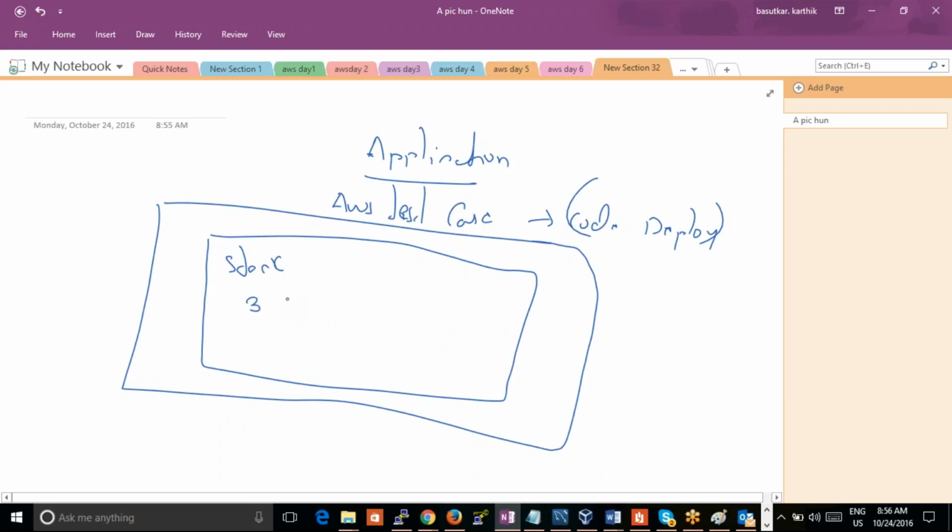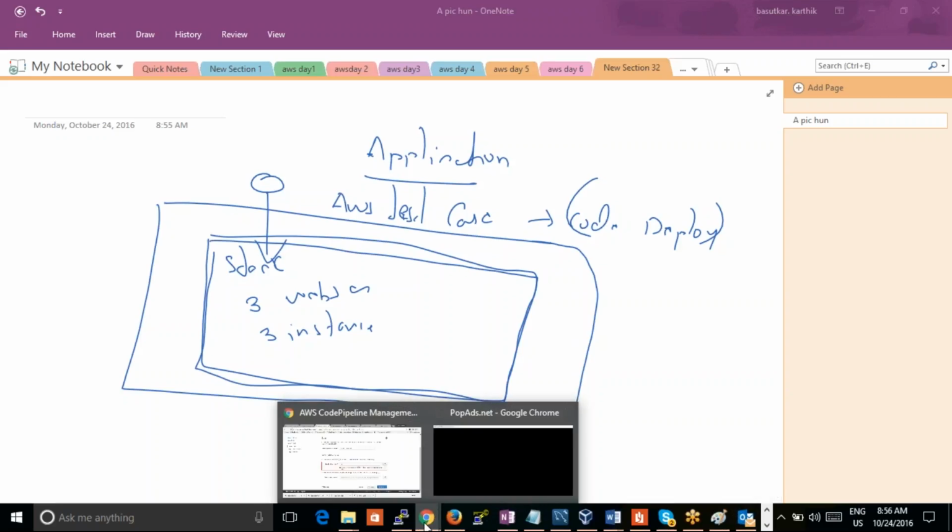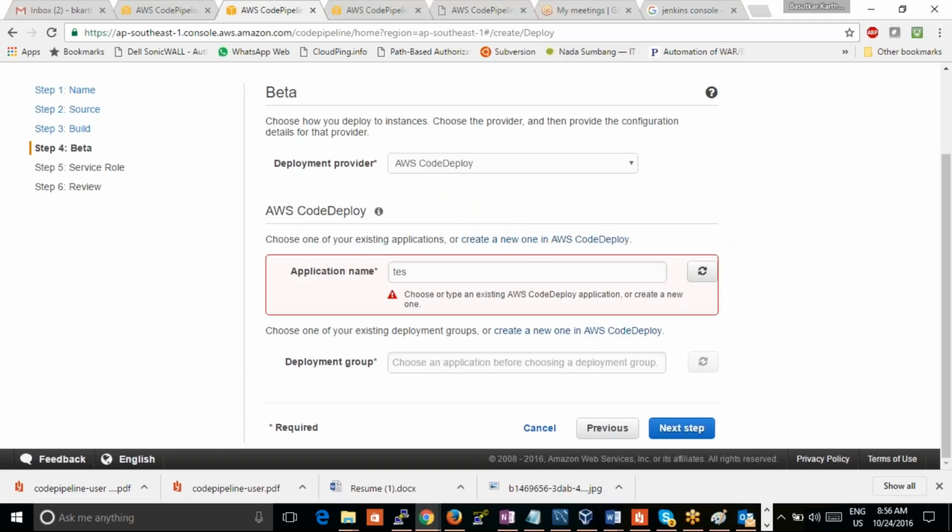Let us assume you have 3 web servers, that is 3 instances, and you wanted to deploy the code to this application. This CloudFormation service, here in this scenario, he is calling it application name and deployment group.